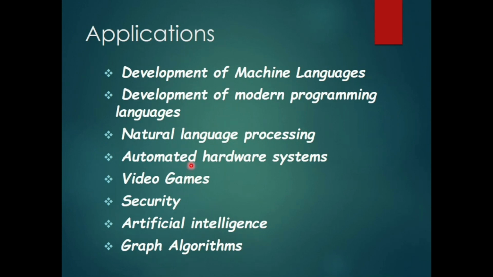Development of machine languages. This enables both machine to machine communication as well as person to machine communication. Without them, none of today's applications of computing could exist. Example, network communication protocol, HTML, etc. Then development of modern programming languages. Both the design and the implementation of modern programming languages rely heavily on the theory of context-free languages, which is a major part in the course. And the compiler is designed entirely on the fundamental concepts of automata theory.